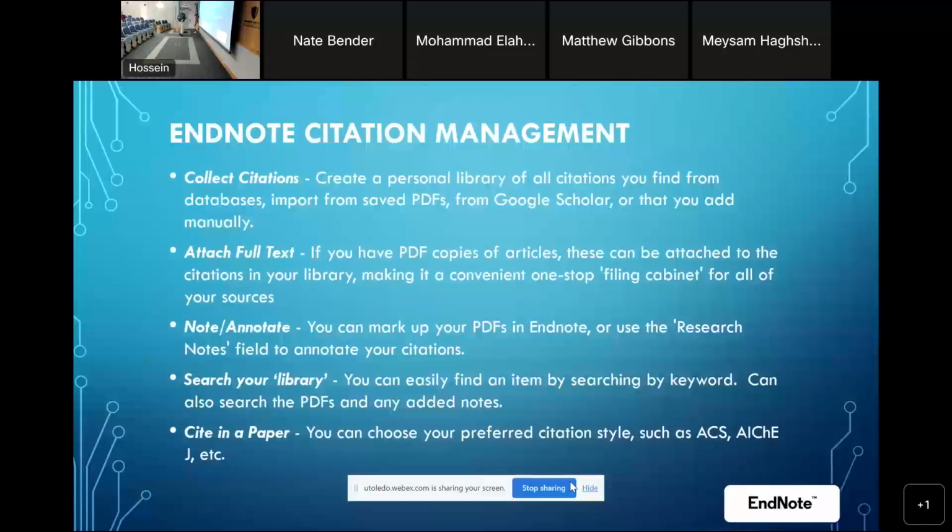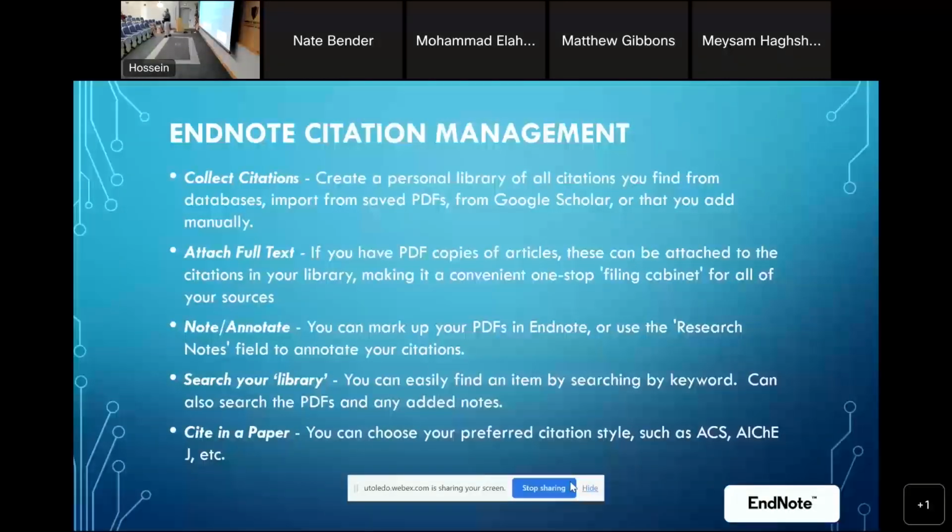So this is a nice overview of what you can do with EndNote. You don't need to use all of this, but the basic is you can collect citations in EndNote, and then you can cite them in a paper. So if you go right from the beginning to the end, it's get things into your database and then get things out of the database in the right formats.